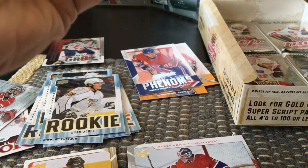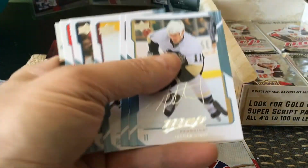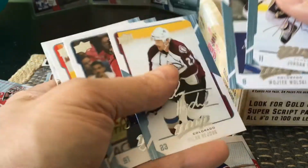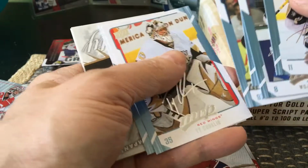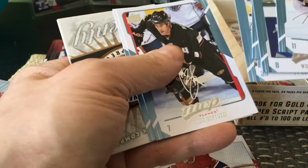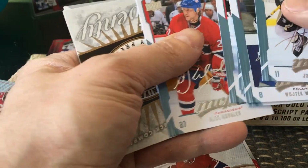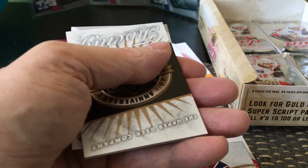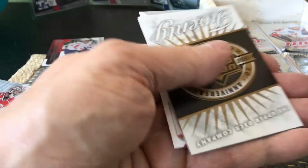For $30, you can't really go wrong with this particular product because there's a lot of interest. It takes a while to open up all the packs. You know, you're going to hit a lot of big name players, even if it's just within the base cards. And there's Alexei Kovalev. And also, for a lot of collectors, old school collectors and kids who keep track of stats, look at this.